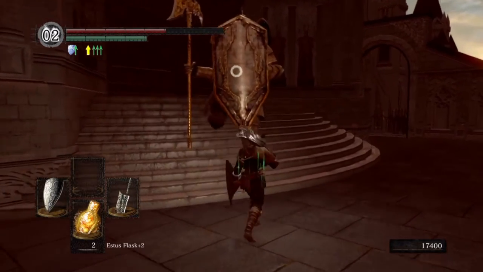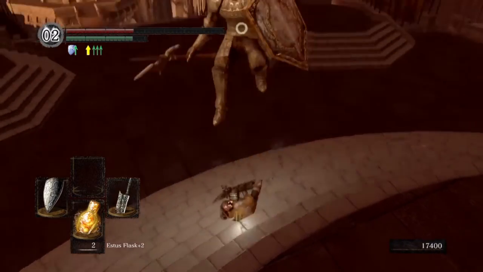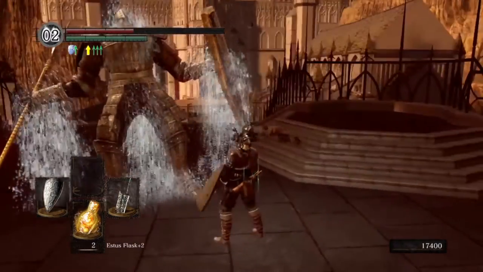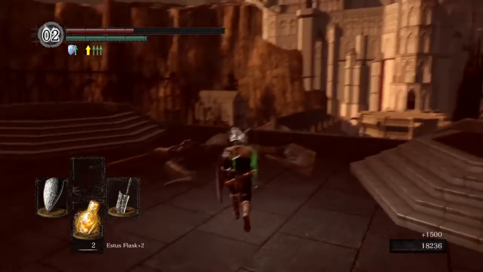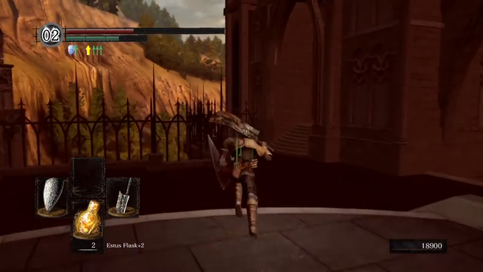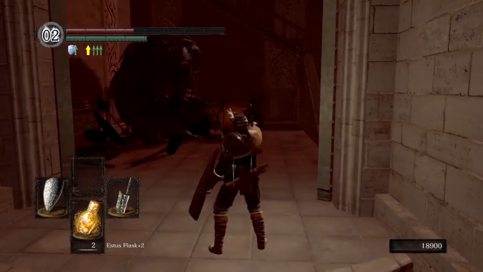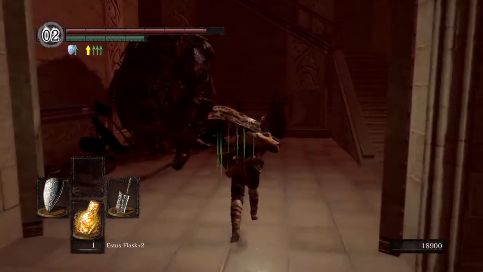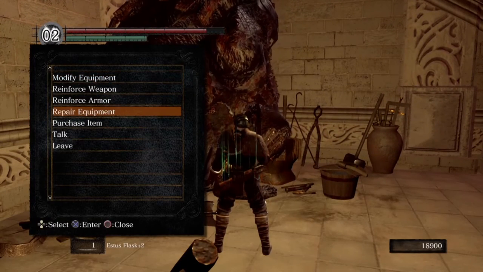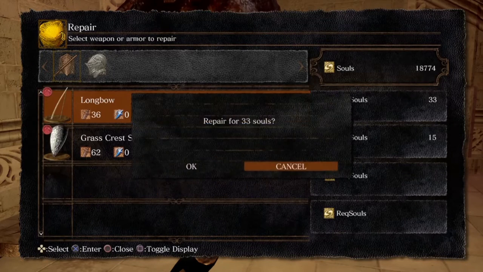Those things are quite agile for being as big as they are. That hurt. This guy gonna try to kill me or something? I don't think so, dude. So yeah, this is where basically the Twinkling Titanite farm begins. Repair everything.